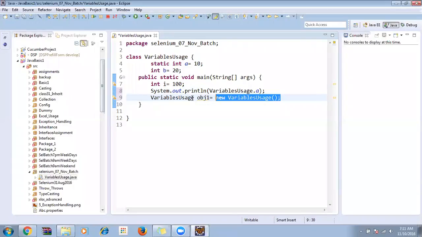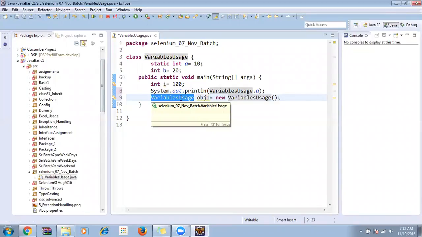It will create an object. Somewhat correct. New VariableUsage will help me to create the object. What is the object name? obj1.